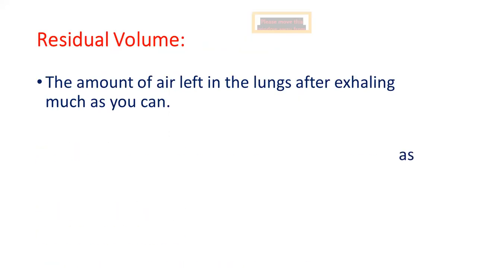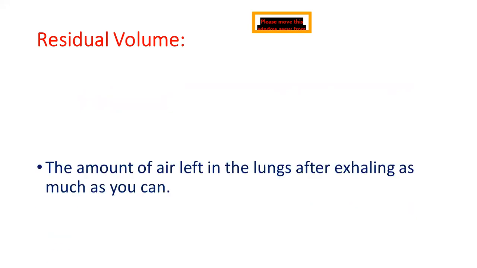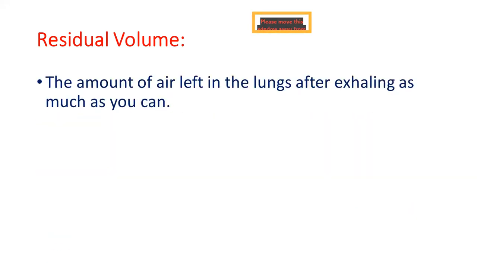In residual volume, this is the amount of air left in the lungs after exhaling as much as you can. What is the difference between functional residual capacity and residual volume? In residual volume, this is the volume left in the lungs after maximum exhalation, while in functional residual capacity, that is the volume of air in the lungs after normal exhalation.